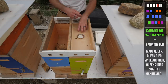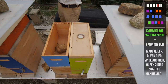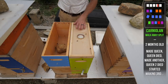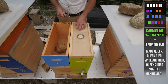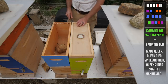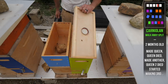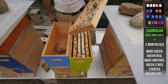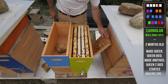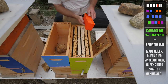Came back about a week ago, saw another queen. Thought, okay, that worked. They did it a second time. So then I waited for a week. Came back today to make sure they were queen right. There was no queen, and there were more queen cells in there. Capped queen cells. So I ripped those off, and I'm gonna just give them a queen because they're not having any luck making a queen. I went through the hive. I did not see any other queens. There's no eggs. I'm just gonna put a queen in here and see what they do.